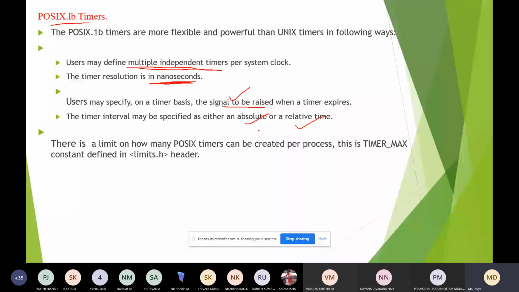There is a limit on how many POSIX timers can be created per process. So here we are using a constant called timer max, which is defined inside this header file.